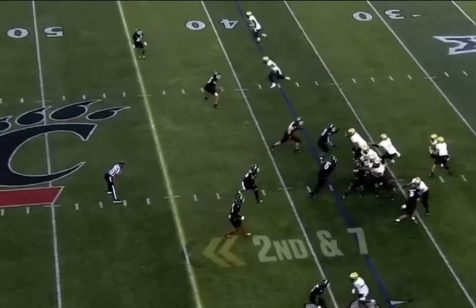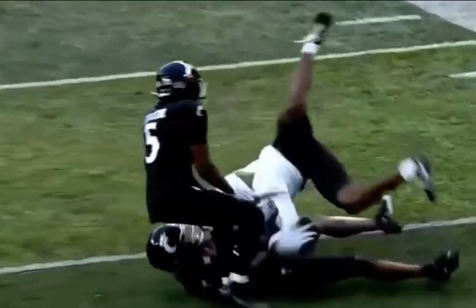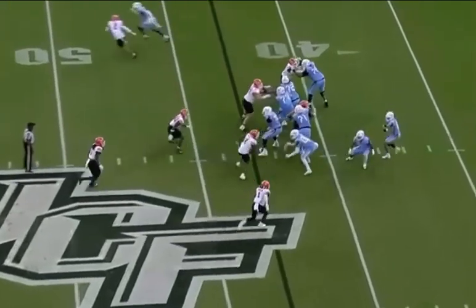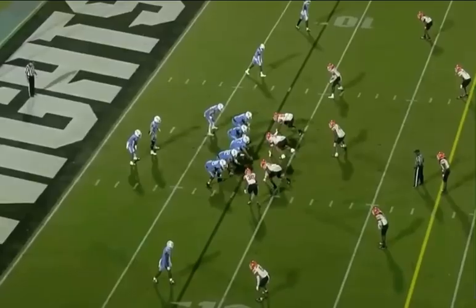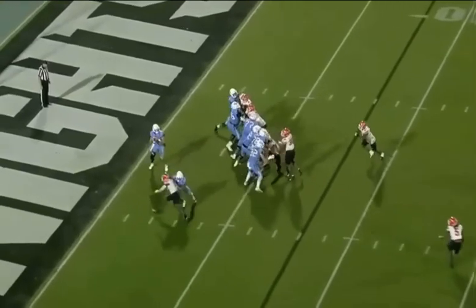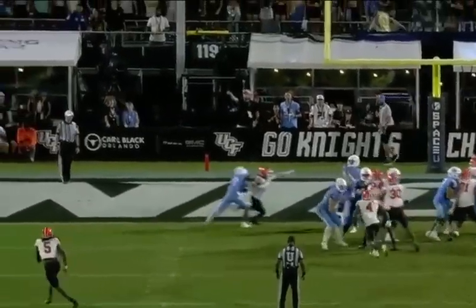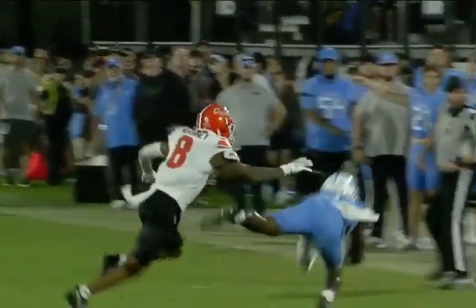Going fast the way that they have. Holler the motion man. Plumlee to throw — dialing one up. Got a man, and it is gonna be caught near the 20-yard line. I call him the combat catch maker — he makes it every single time. And when I talked to John Rhys Plumlee, he said this is the guy. Now Plumlee to throw — sudden change, wants a deep ball, sidelined and caught. Javon Baker. He's found a way to quiet Oklahoma State. John Rhys Plumlee to the air, taking a sideline shot for Baker. It's an NFL guy right here off the play action pass. John Rhys Plumlee does a nice job getting it up, and Javon Baker baked that man like a baked potato.